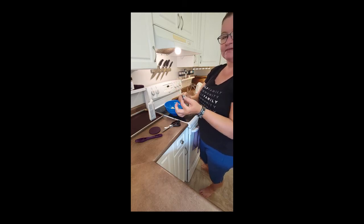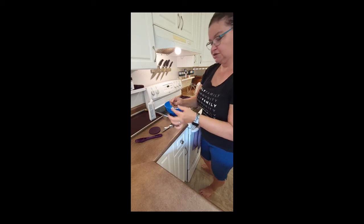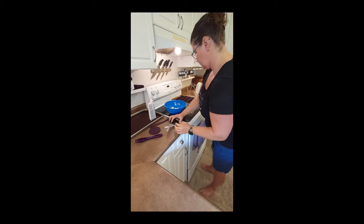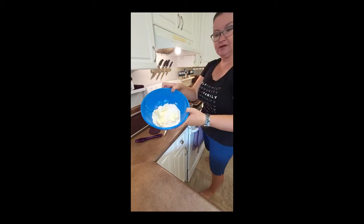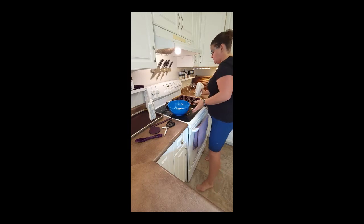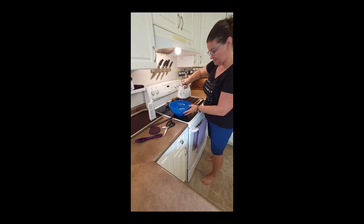Everything is silicone and the end bends a bit, so it's not for cutting things up — just for pressing down. There is a little piece of metal inside, so don't push too hard or you'll make a hole in it. There we go — butter is in with a little bit of water on the bottom. Now I'll start mixing this up.